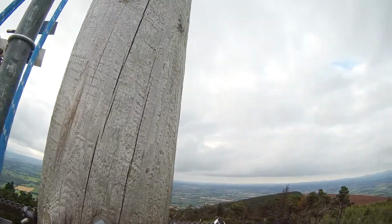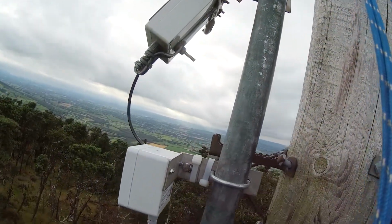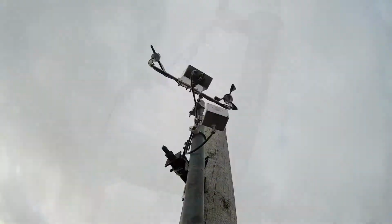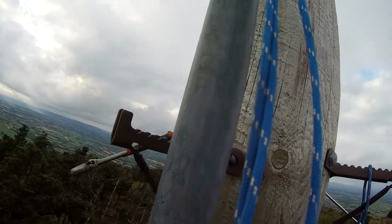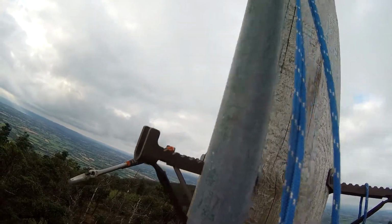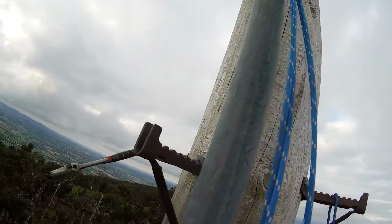Okay, so I'm suspended in the harness again. I'm going to need to rotate this out of the way if I can. Hopefully this works. Good grip of the pole, slacking this up a bit. Let's get the weather station out. Hands away.